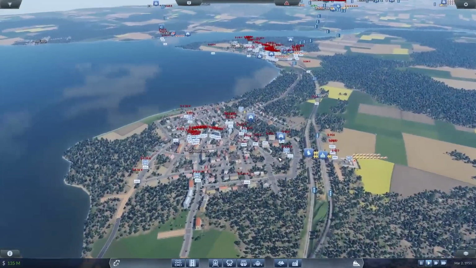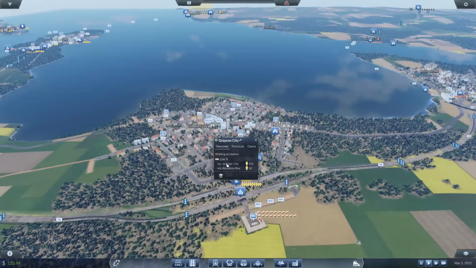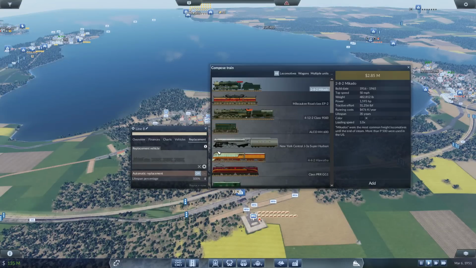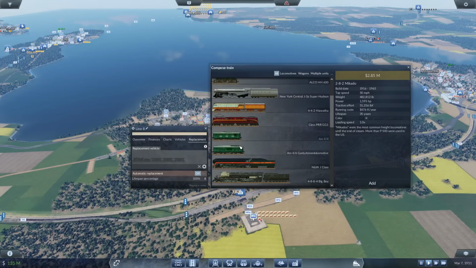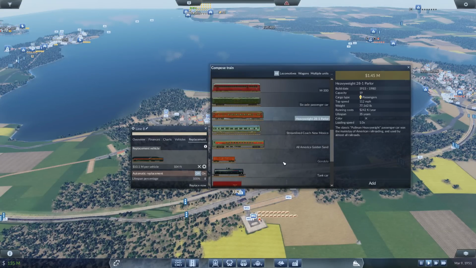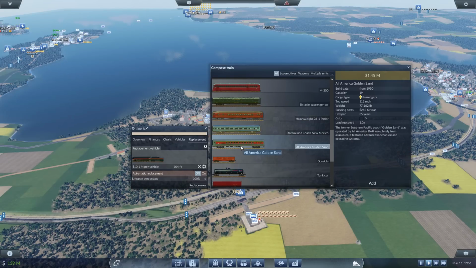But now to move over here. This passenger line on here, line 8, it only has one train on it. We need to upgrade this. This has not been upgraded yet, which I'm kind of shocked that I didn't do that. But we are going to upgrade it the same way which we have on our other lines. This is pretty fast, actually.